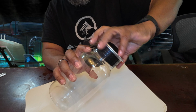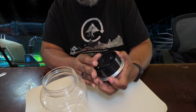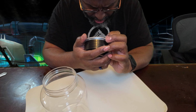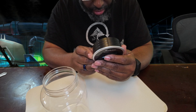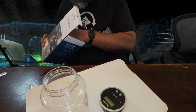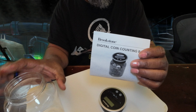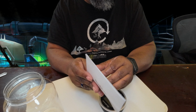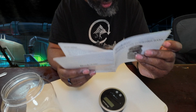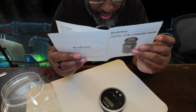So let's go ahead and open this, because I'm assuming the batteries. Yep. And again, I'm going to have to go get my tools, because they have the battery pack in here. Let me go ahead and take that out. I'll go get my tools again. And before I go grab my tools, let's see what this user manual says. Digital coin counting bank. One year limited warranty. Yeah, like anyone's really gonna. And it looks like it takes 2 AA batteries.